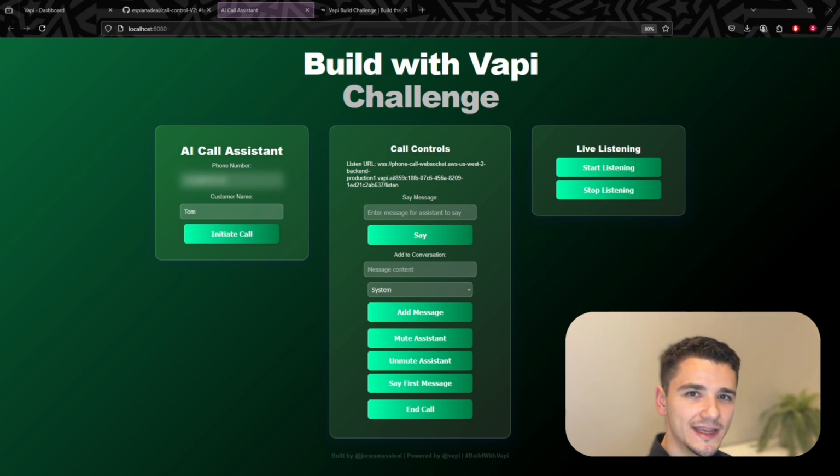The second one will be in a customer service setting. So perhaps the agent may deviate off script, or we need to ask a pertinent question to the user that's not been hard-coded into the voice agent. And we'll be able to, again, send a dynamic message for that agent to say on next turn. There's a bunch of other features that this web application offers, and we'll see that in the demos now. So we'll jump straight into that.